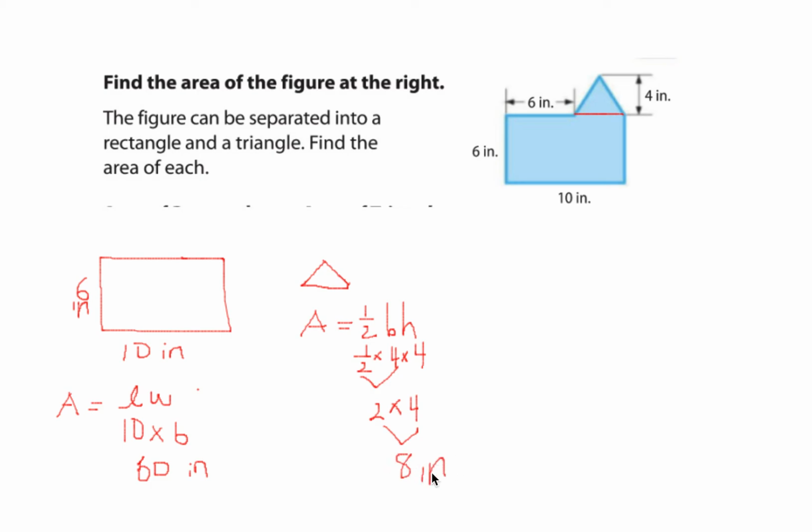Okay, here we go. We're going to add this up. This is the moment of truth. My last step is I got to figure out what the whole area is. So I got to add this, which was 8, plus this, which was 60, and you guessed it, 68 square inches. And we are done just like that. Sometimes it's easier to break it apart than to try to solve it any other way, to be honest. And in this situation, composite figures can be broken down into smaller pieces, which are manageable and then easier to find their areas.